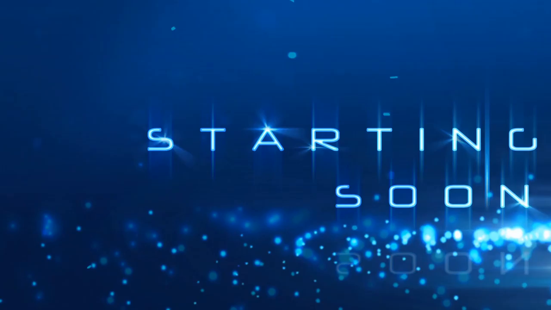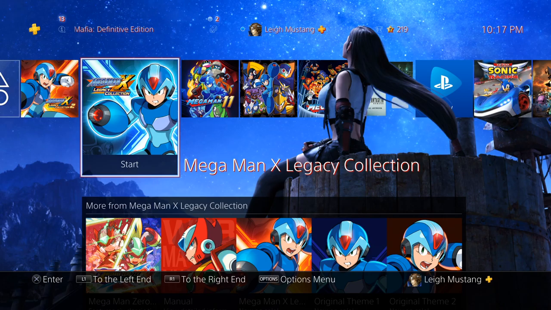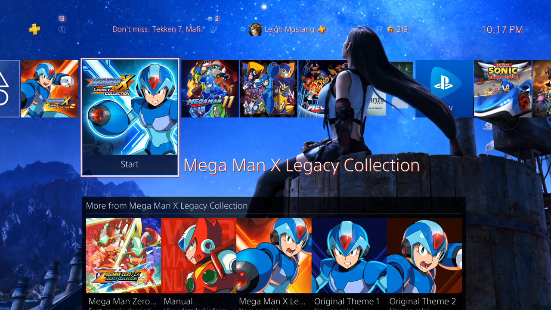Let's go ahead and switch back over to Game View. There we go. Hello, hello. What is up, Macro Lewis? So, I've got everything up and running. Can hear everything.